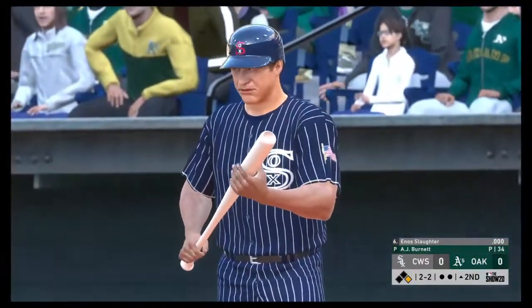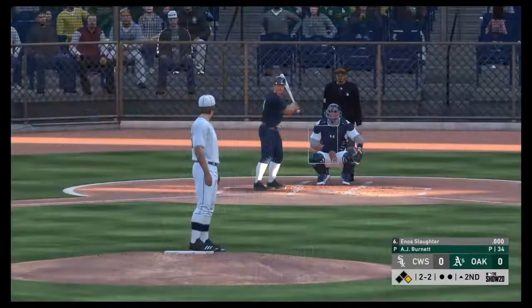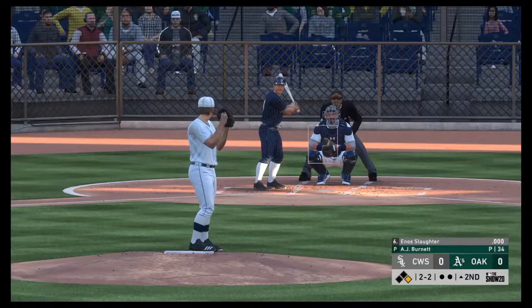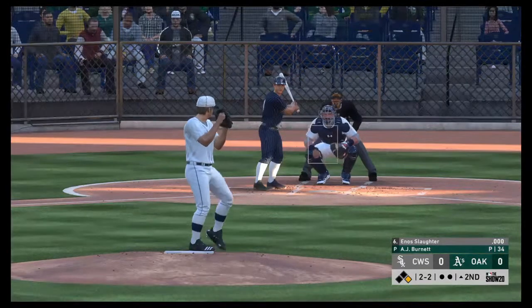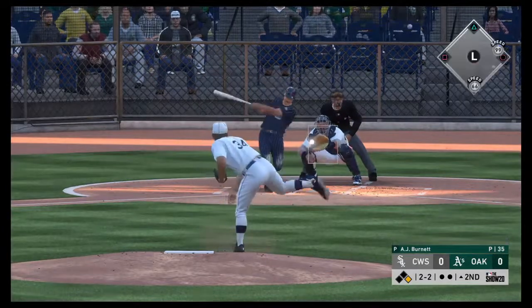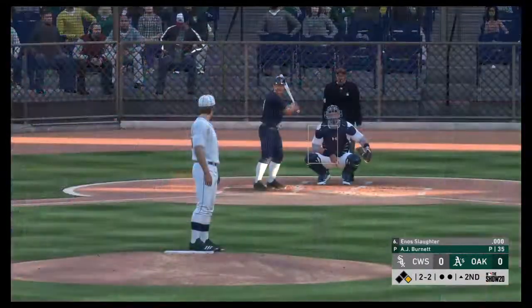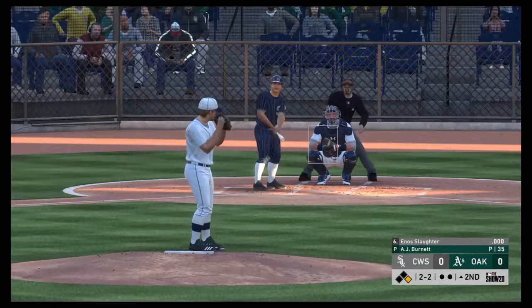Well, he kind of got caught chasing the first 2 pitches out of the strike zone. But I think he's caught on to their game a little bit right now. 2 tough pitches that he took with 2 strikes. And now the count is 2-2. And he popped him up. Killebrew has room in foul territory, but this will land untouched.